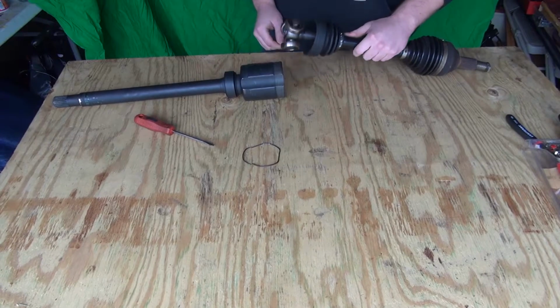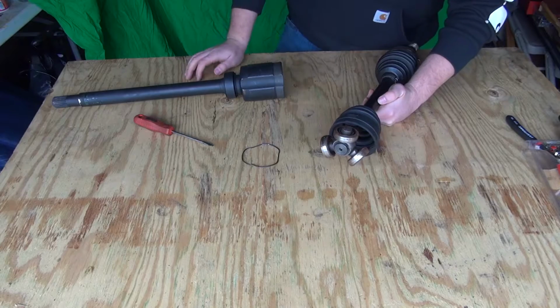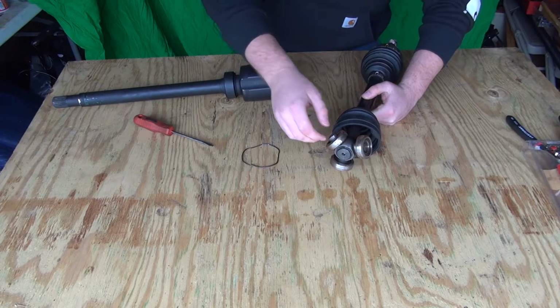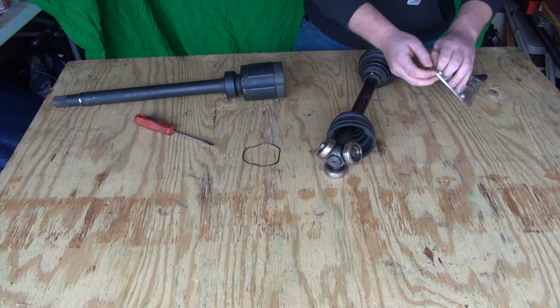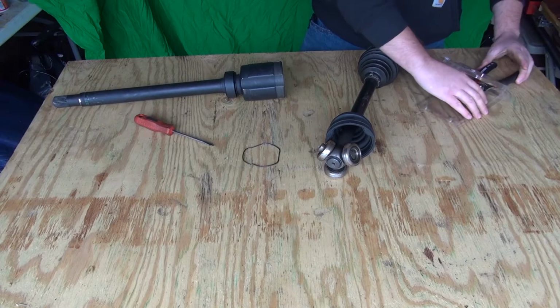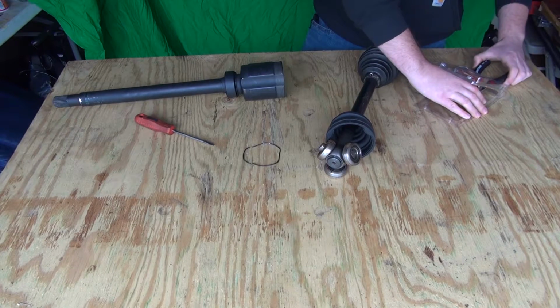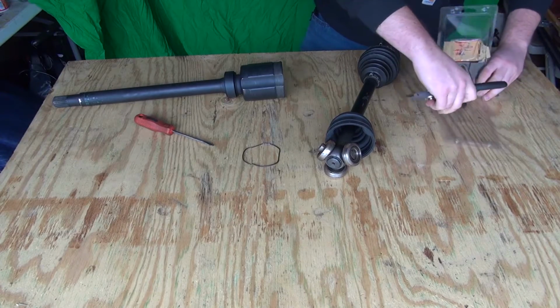Set that aside. You will have 3 roller bearings in here. Mine are rusted because it's been sitting around. I've been waiting to do this video. The only way you can take off that roller bearing set is you will need a pair of snap ring pliers. I have Craftsman model 47412. They work flawlessly in this particular condition.